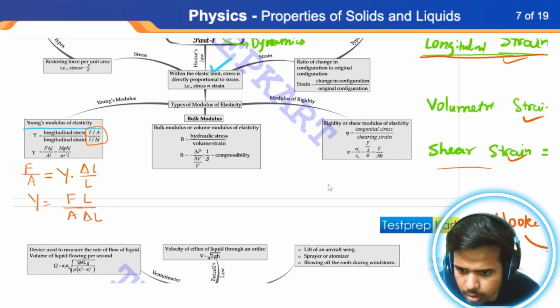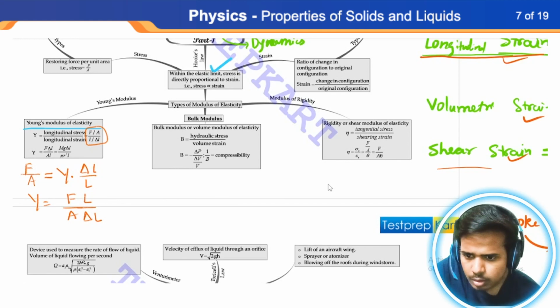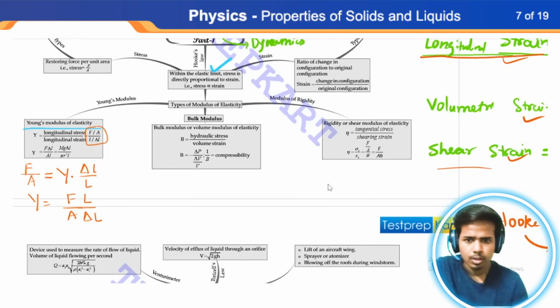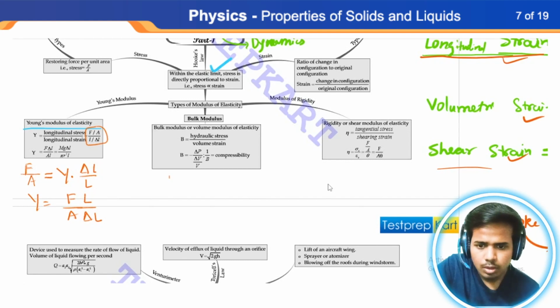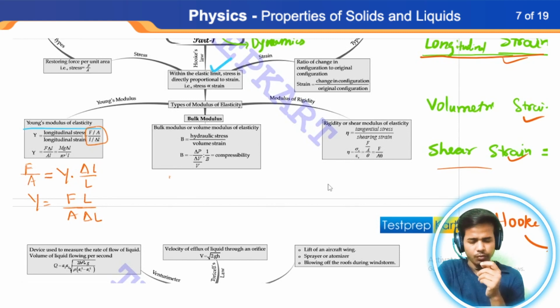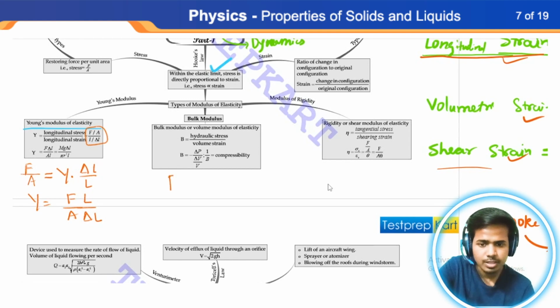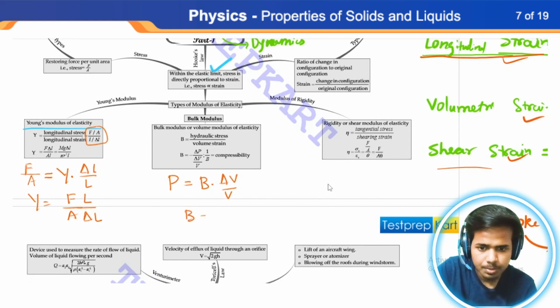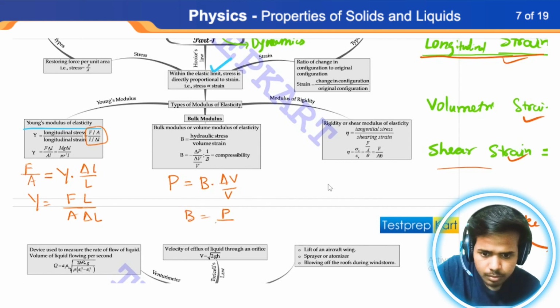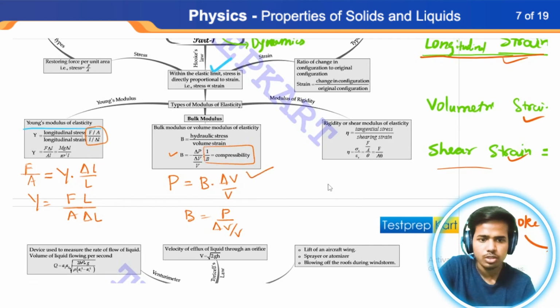That was longitudinal stress and strain. Now in this case, first of all, the pressure, right? What relates the volumetric strain and volumetric stress is the bulk modulus. So what is volumetric stress? It is nothing but the pressure itself, and should be equal to B into delta V by V. So B here becomes P by delta V by V, which is nothing but this term. And I also talked about the compressibility, so this part also must be clear.